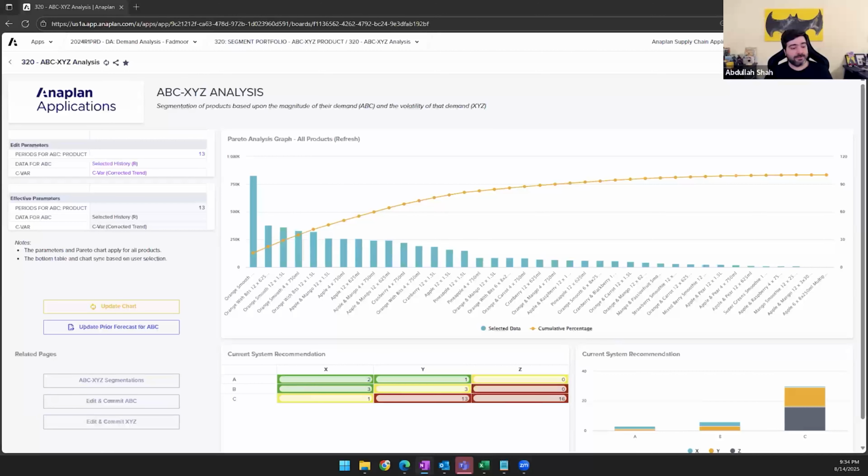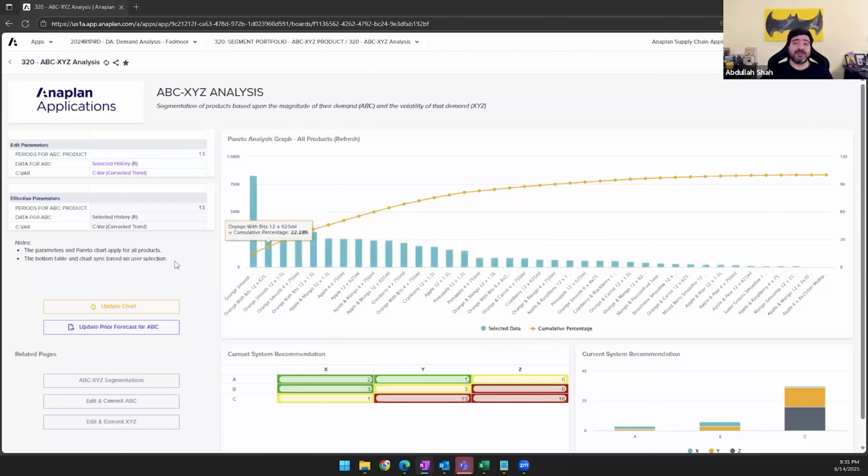So they look at their top items, their A items, their B items, their C items, and then try and figure out what are their most volatile items or the hardest to move items. So, look at the XYZ equivalent of it. In Anaplan, with the supply chain app, we are able to take a look at ABCXYZ classifications, both at the lowest item location level, but also holistically at a company level to say, how does this item do at this distribution center? But then how does this item perform at the entire company? So it helps you really understand the mix of your inventory and how it's spread.